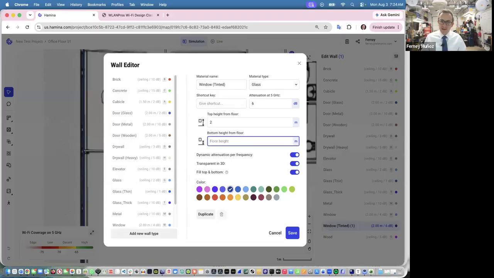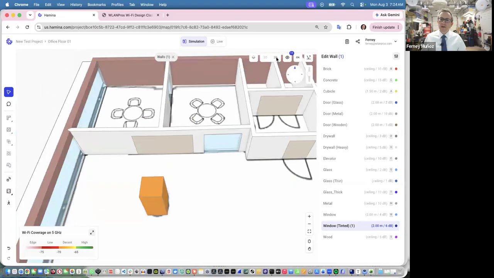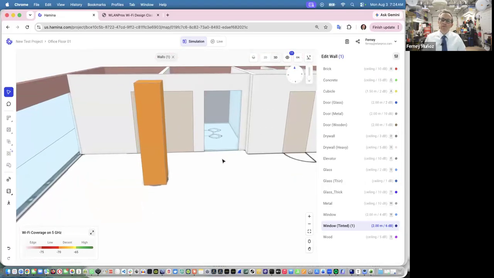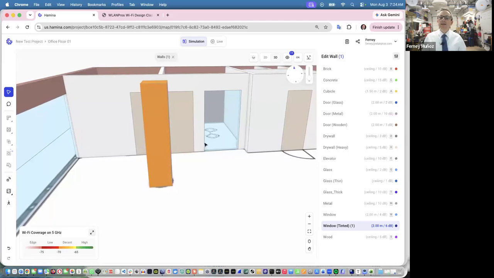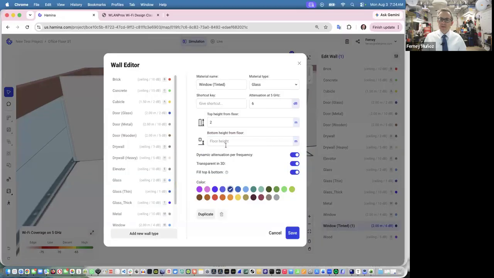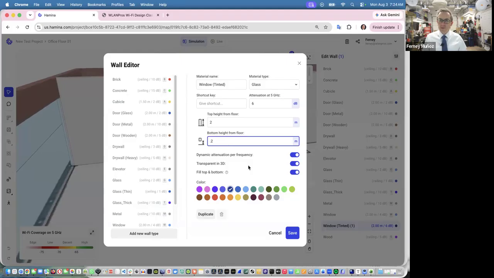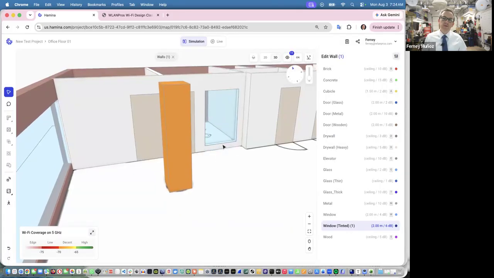If I delete that, hit save and go back to 3D, now that window goes all the way to the floor. That sounds like a glass door. Okay, let's leave a little bit down here. If I edit this and say you're at 20 centimeters from the floor, then you're 20 centimeters from the floor.